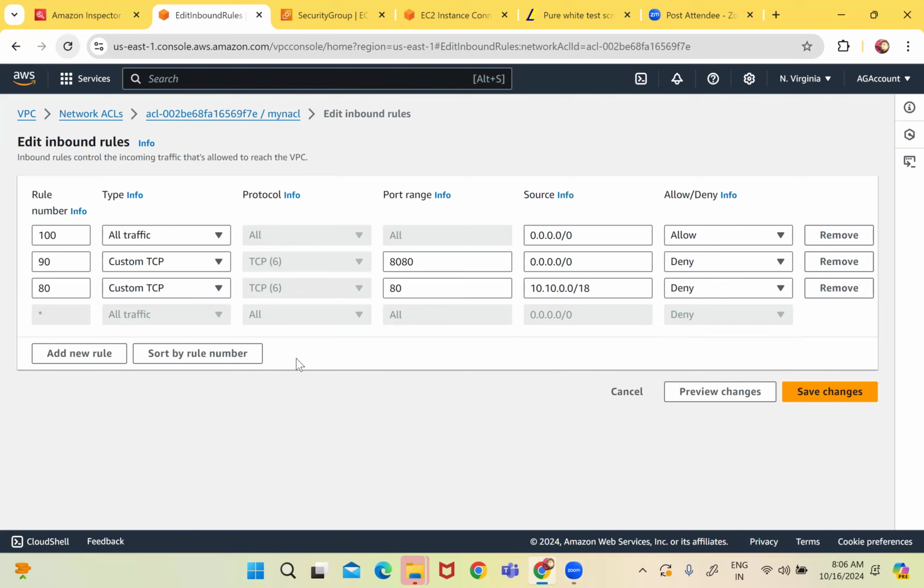But here, to be very frank, sort by the rule number. See, as soon as I click, 80 is more priority, 90 is less priority, 100 is the least priority. So what I'm doing is saying that I want to allow all the traffic and then I want to deny the traffic coming from port 90 and port 80, and I can see the changes. Hope you understand. Basic subnet, I can select it. That's as simple as that. Okay, so I hope you are understanding. Let's have a quick break and then we continue.